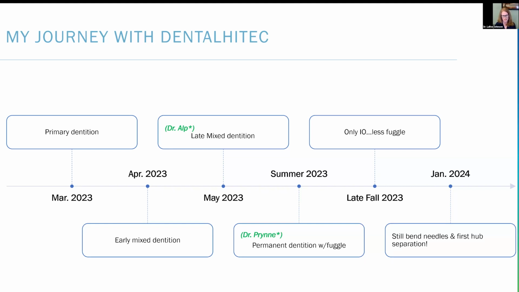And I was like, oh, that was smart. I should have thought about that. But I wasn't as smart as Bobby. But that's a great way to start feeling what it feels like. You can practice on the chicken bones, attend some of the workshops. Then you want to graduate into the early mixed dentition.